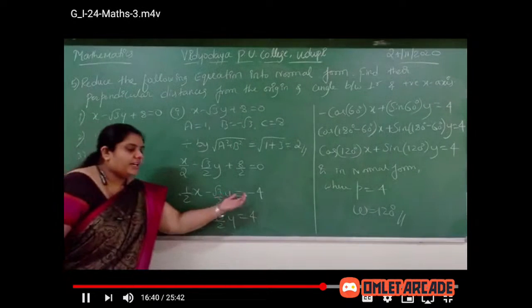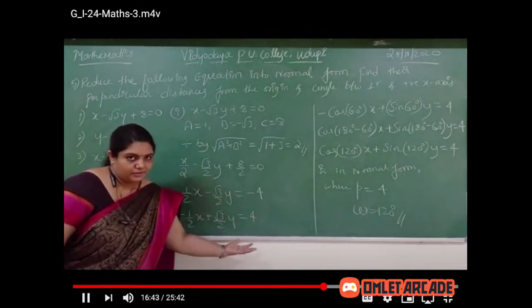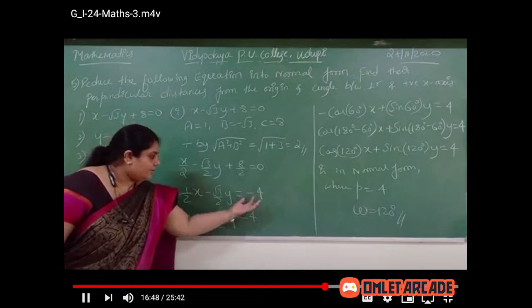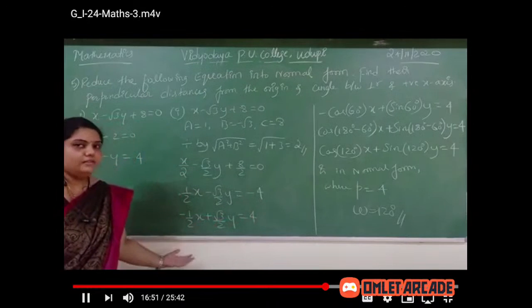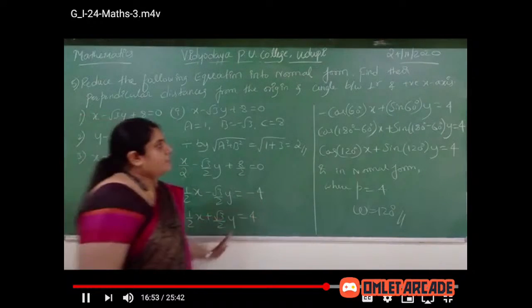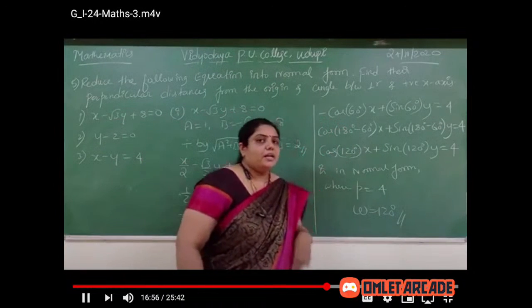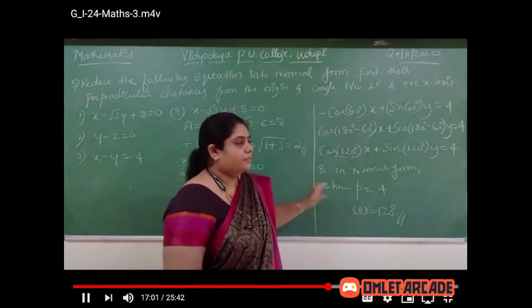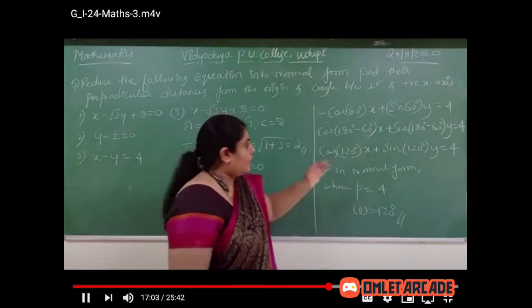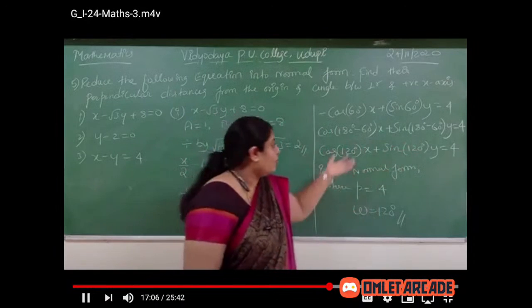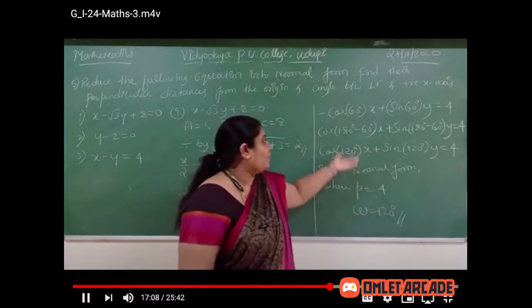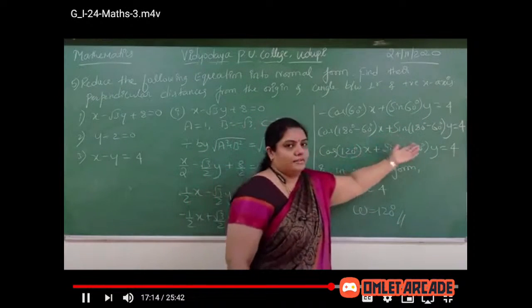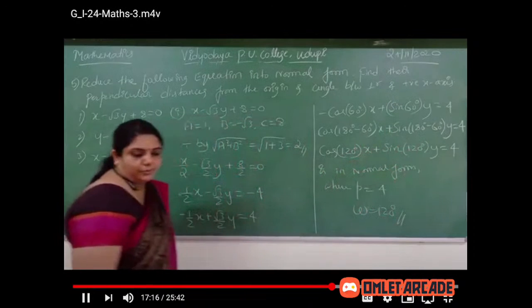The main step is when you converted this p to positive. It is a must because p should be positive. So when you convert it to positive, the sign here automatically changes, and you write it in the form cos omega x plus sin omega y is equal to p. There should be no negative. So I am using the allied angle. Now this is the omega value. Omega should be common in both, isn't it? You can't write 120 here and 60 here. Omega should be the same, so 120.